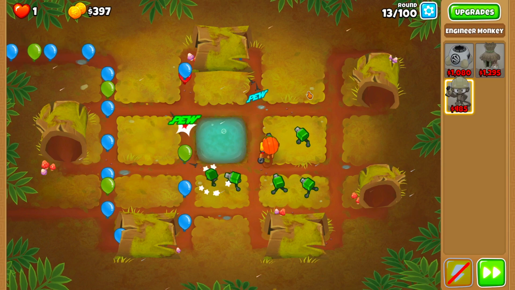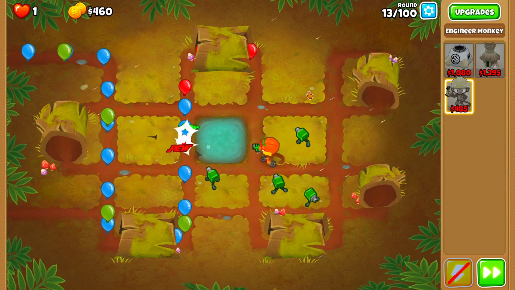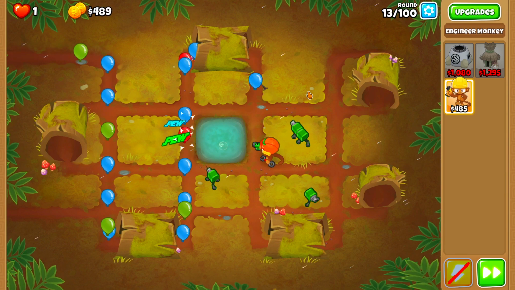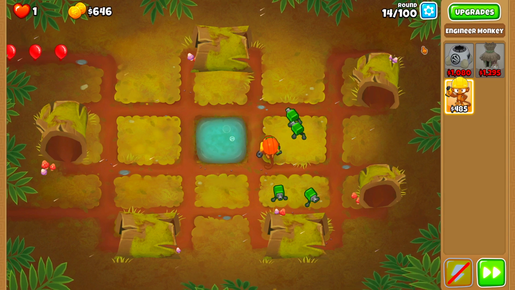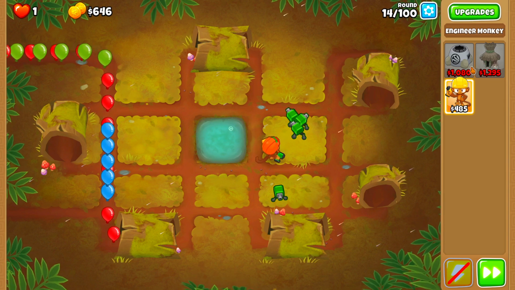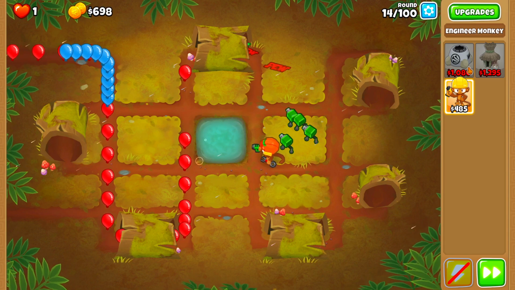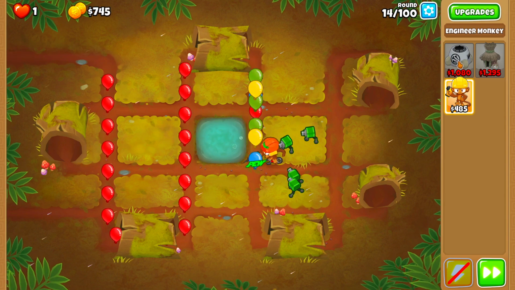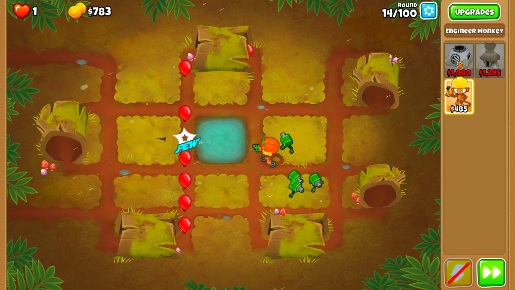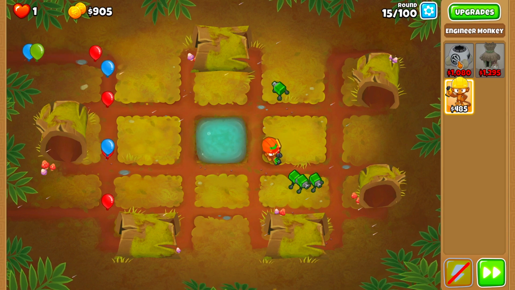Now, if we upgraded the engineer monkey to the cleansing foam, that is an option to deal with lead balloons and deal with camo balloons, but it is a little bit unreliable. So our next option is we could either go for a monkey village or we could go for a spike factory. Now, my best option and what I think is going to be the most effective is going for the spike factory. It is a little bit of an investment, but as long as we make sure that we get the right upgrades, it shouldn't hurt us too bad.